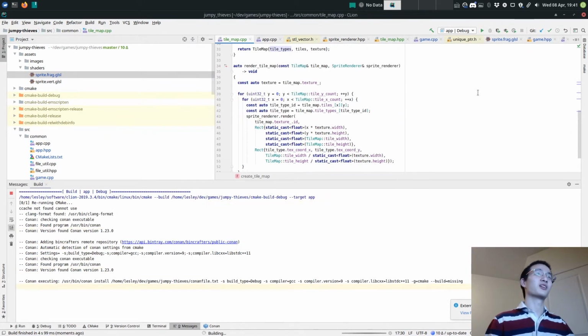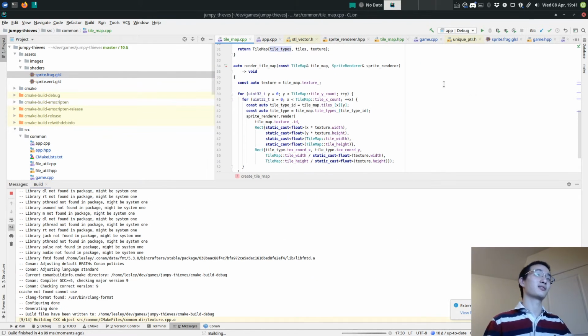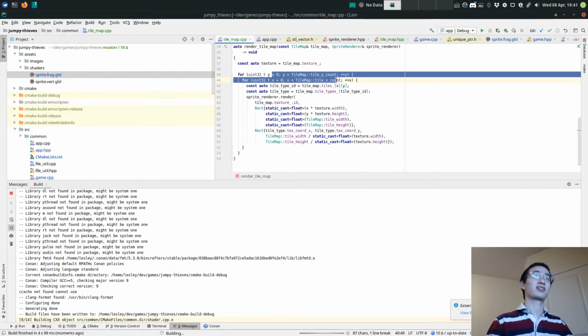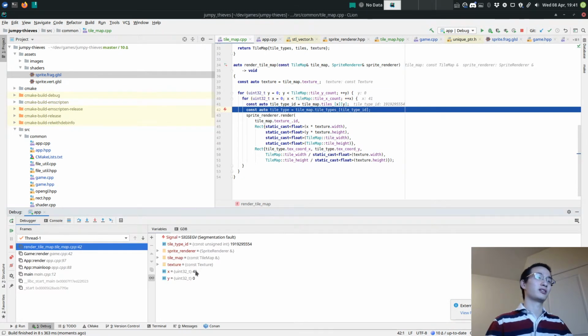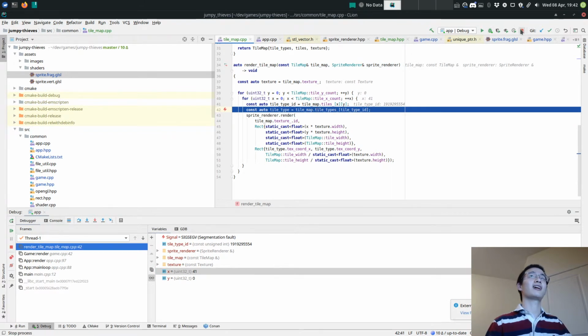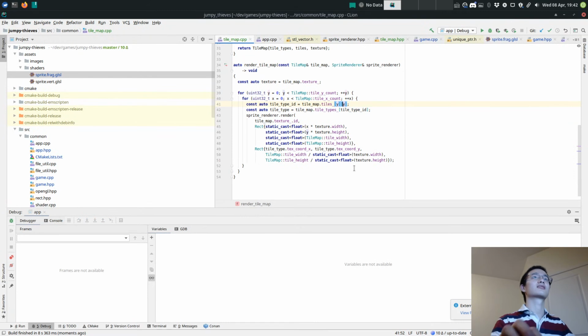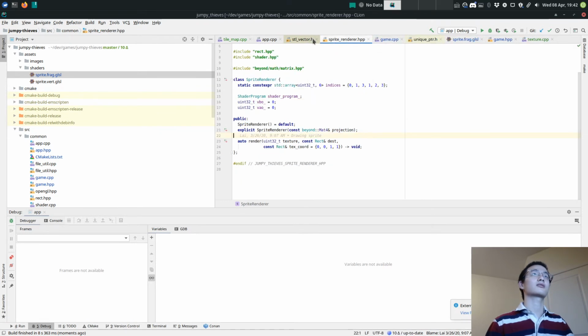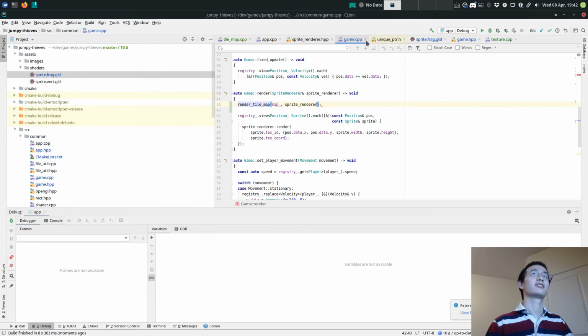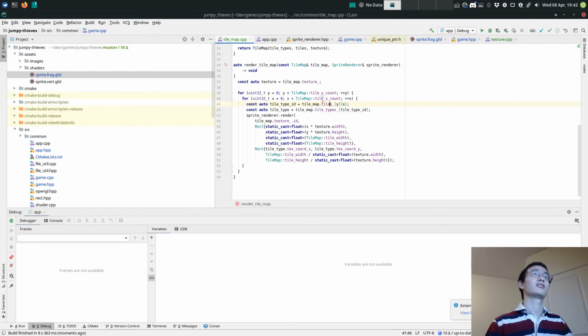I really don't want to do on-screen debug, but that's just life. And yeah, with this style of double for loop, it's easy to have this kind of problem. X is 41. X is 41. Wait. Okay. Where's our... Yeah.